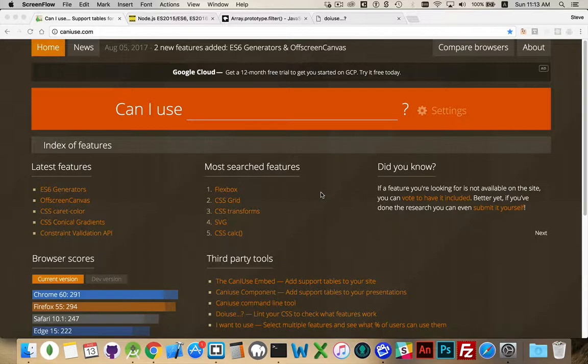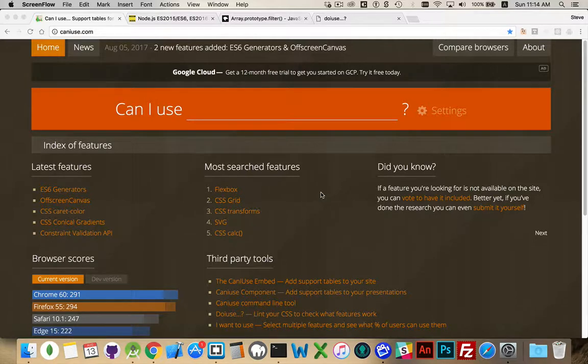When you build your website, you're going to have things that you like to use all the time, common code, JavaScript snippets, CSS snippets that you're just copying and pasting, or maybe you've got template files that you use all the time. It's good to be aware, and it's good to test and see whether or not what you're using in your CSS and HTML and JavaScript will work for everyone, or for what percentage of people will this work.